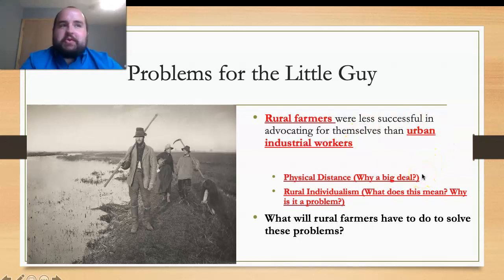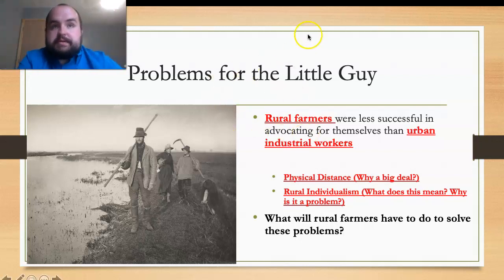Yes, exactly. It literally is just hard to organize when you don't have many people concentrated in a very large space. A lot of these people can't really communicate with their neighbors very easily. You can't really band together if you only leave your home on occasion and you're on an isolated farm.